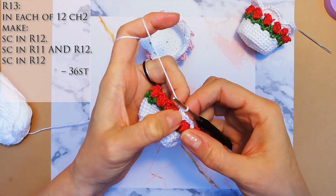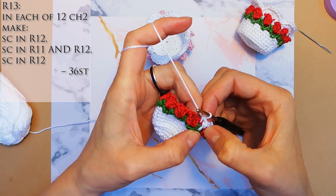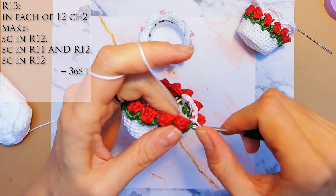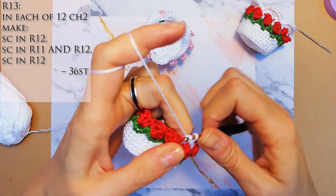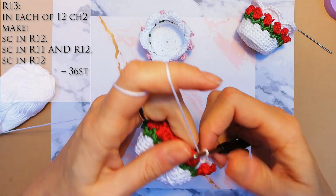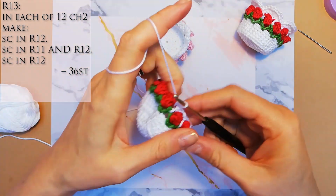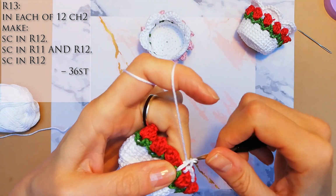So in each of those chains 2 you actually do 3 stitches. You do a single crochet over the red only, a single crochet over 2 rows, and a single crochet over the red only again. So single crochet, another single crochet grabbing 2 rows, and a single crochet over 1 row. What that does is, because again I have 3 stitches in each of the 12 spaces, I'm gonna have 36 stitches all together again.